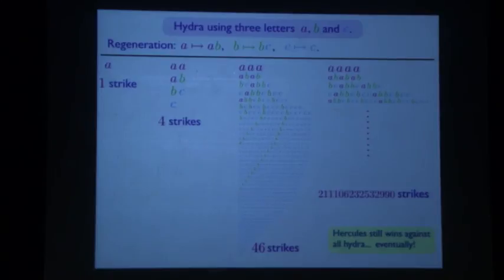Same argument. But this, track the number of A's in front of the first A. You've just got B's and C's. But that's like what we saw before. He eventually kills that. On it goes.